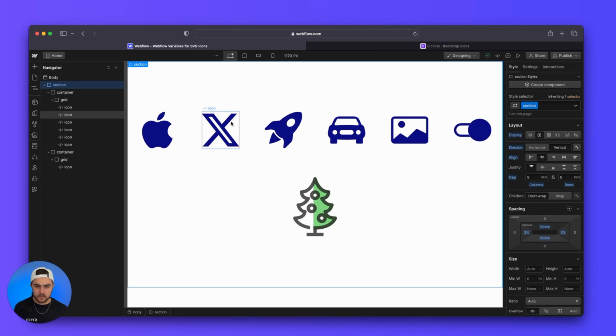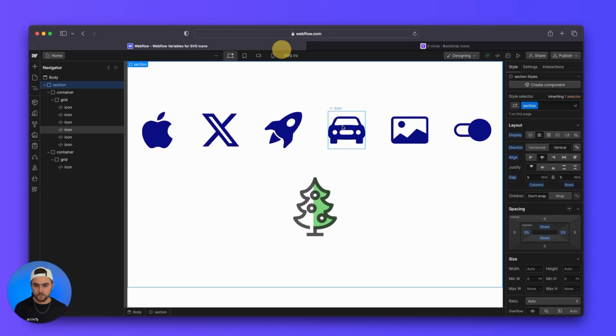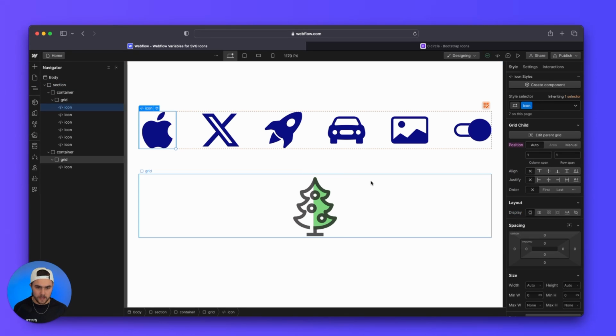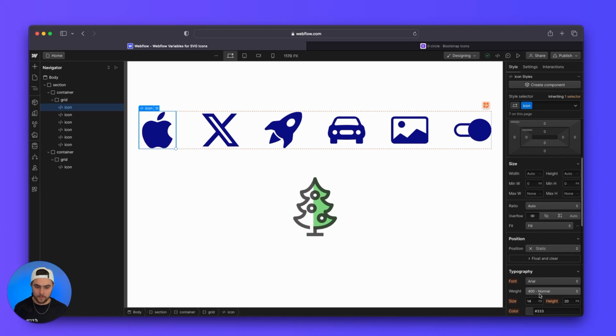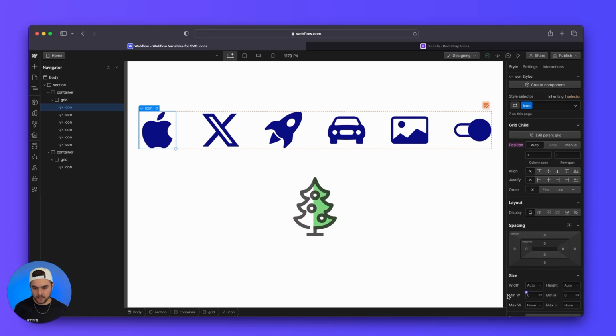Now, if you are somewhat familiar with using SVG icons already, you may have wondered, well, using Webflow variables is kind of just the exact same as using the current color variable that the SVG code already comes with. There's pros and cons to either way, whichever way you choose. The pro to using the current color is you can change the color straight on the element itself, but then the con is you have to give it a class and things like that. So if you just need to quickly paste in an SVG icon, you can quickly just paste in the Webflow variable.